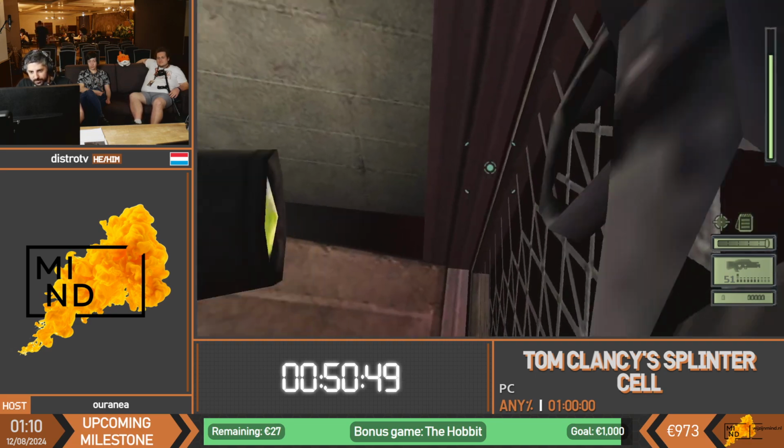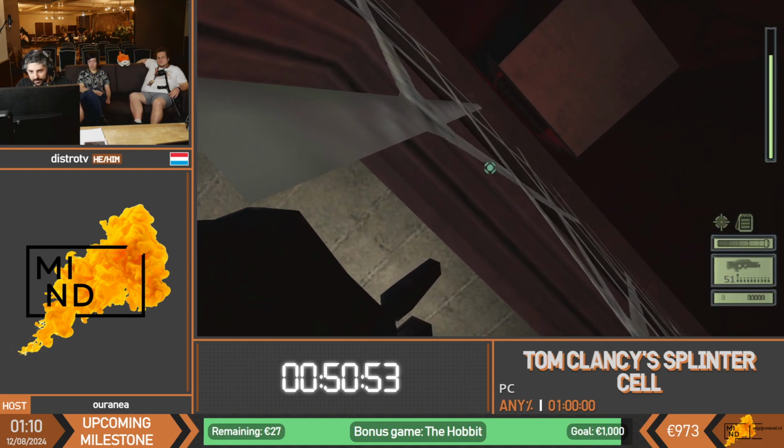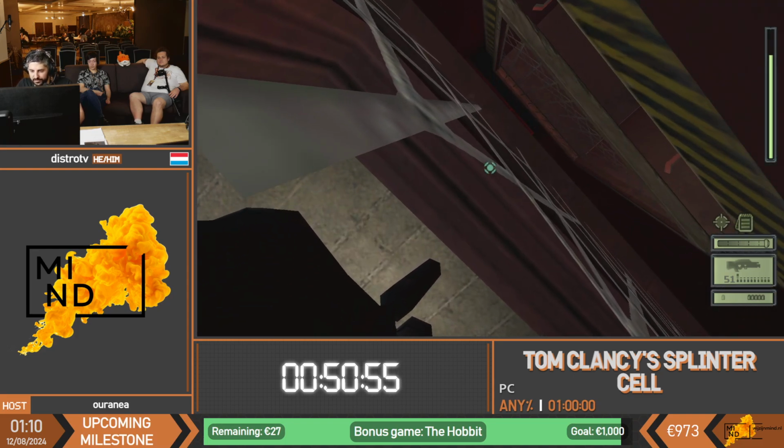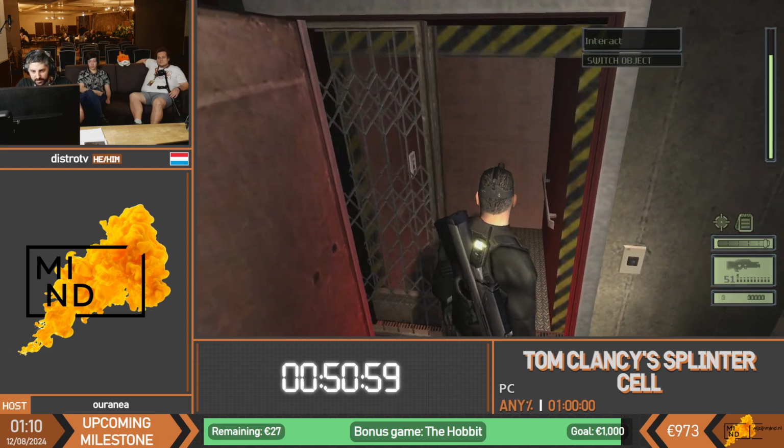Yeah, now we have to trail this guy, wait for the elevator to come back down. This is basically the calm before the storm part of the speedrun. And this is a good place to read out any messages, if there are any.